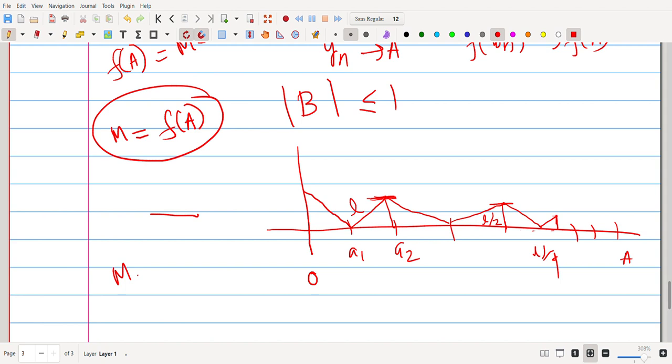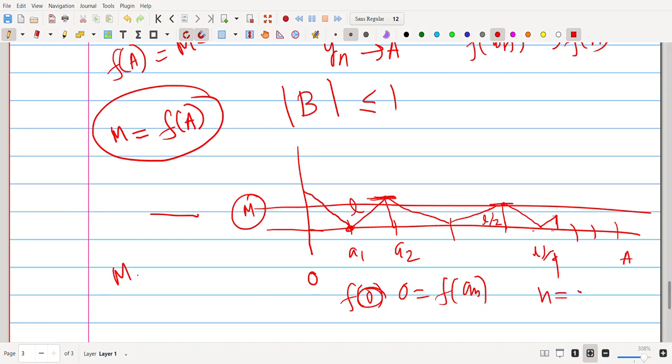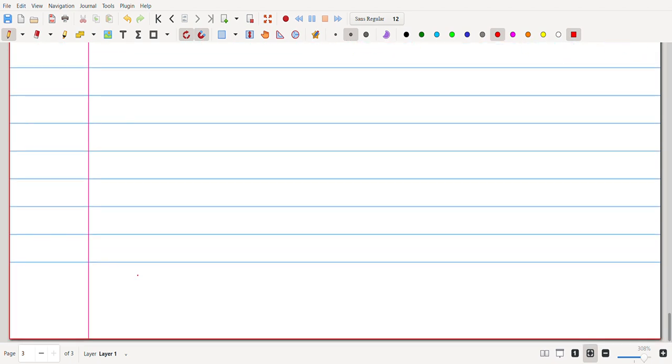Then if some m value is attained infinitely many times, that means if you draw a line, say it is m, that cuts this graph infinitely many times. But I am already defining it in such a way that at each stage it gets half and half. So the only value that can be attained infinitely many times is 0 here, because f of 0 equals f of n for every odd n. That means 0 is exactly the one point which is attained infinitely many times. So that's why the cardinality is not necessarily 0. That means it is at most 1. So option B is correct.